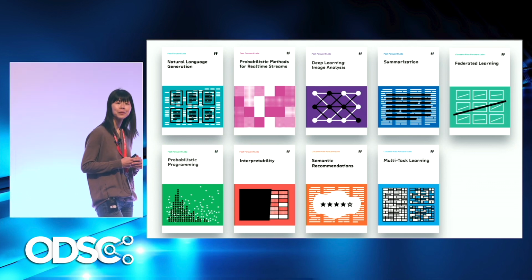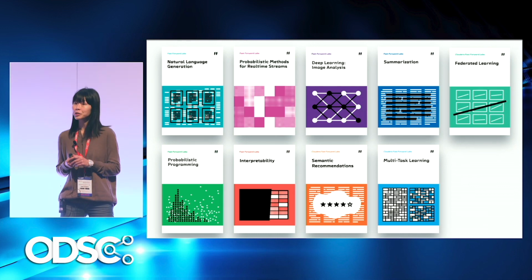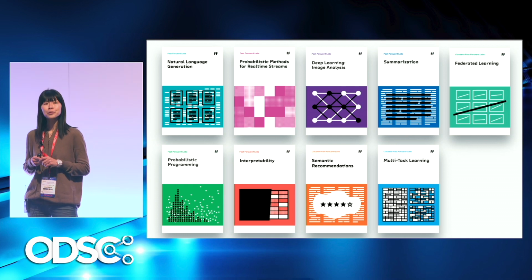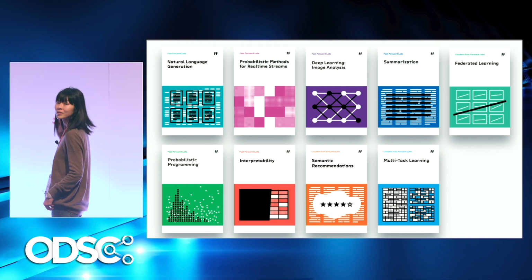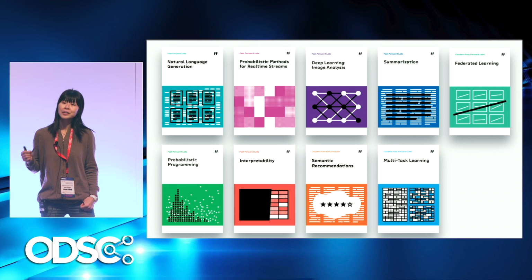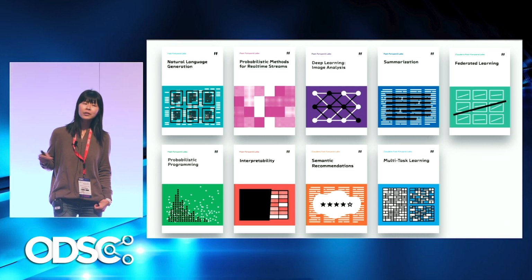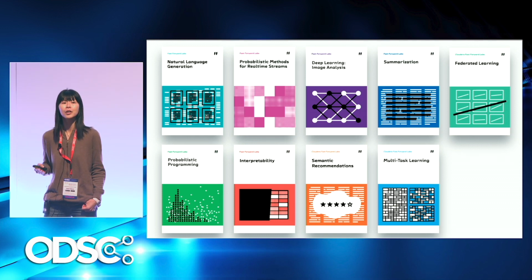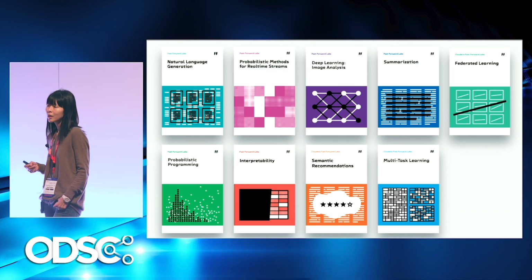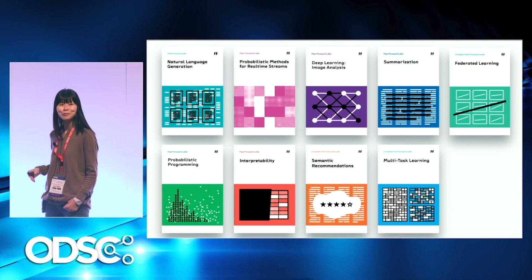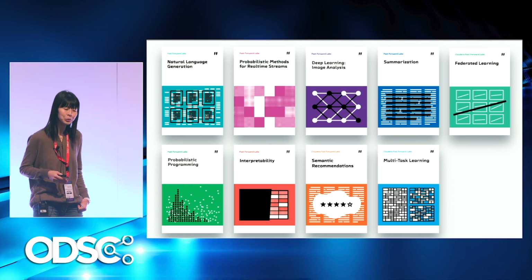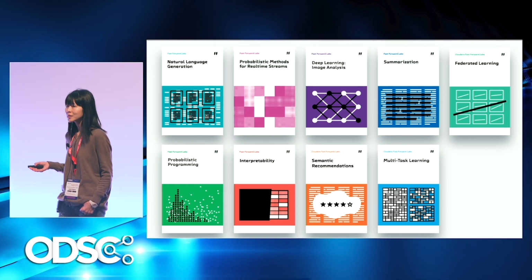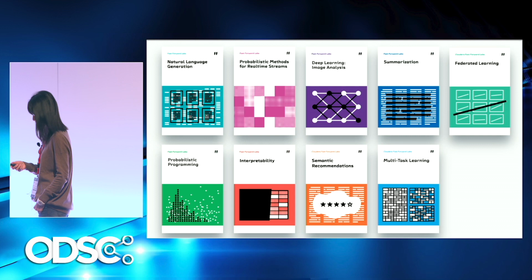At Cloudera Fast Forward Labs, our goal is to bridge the gap between research and machine learning and industry applications. And one of the ways we do this is through publishing research reports. These reports are meant to highlight an emerging capability within machine learning that we believe will become important for the business community within the next 6 months to 2 years from when they're published. Here are a subset of reports that we've worked on in the past. They include topics related to languages, images, probabilistic systems, and obviously deep learning.